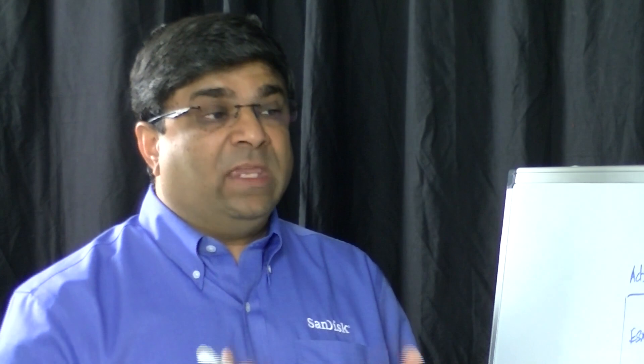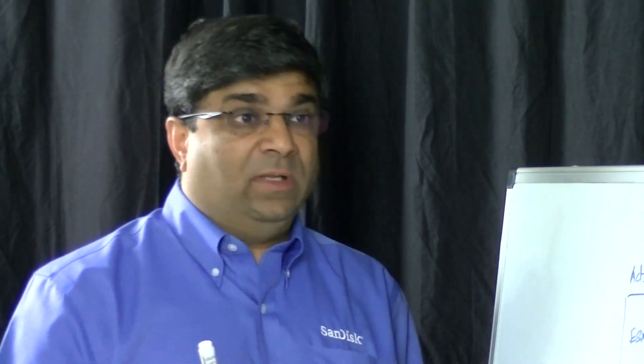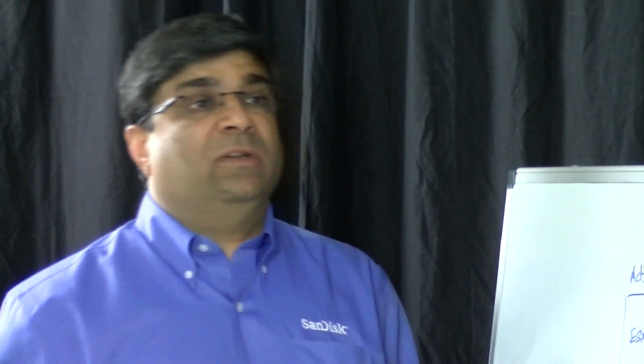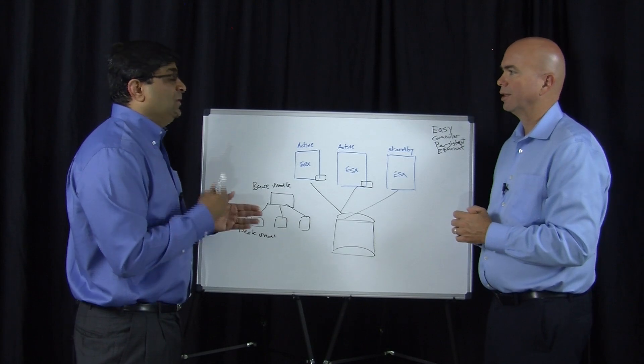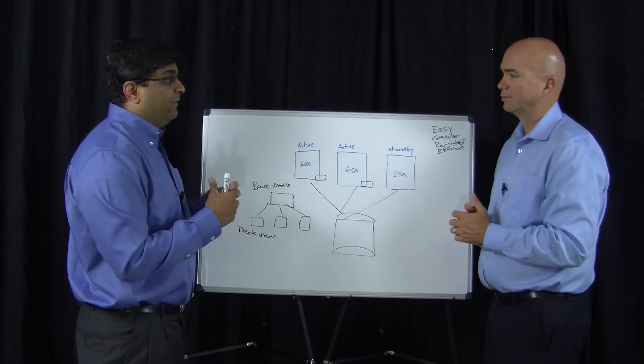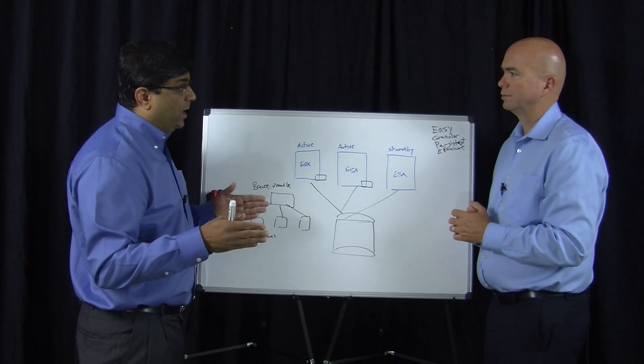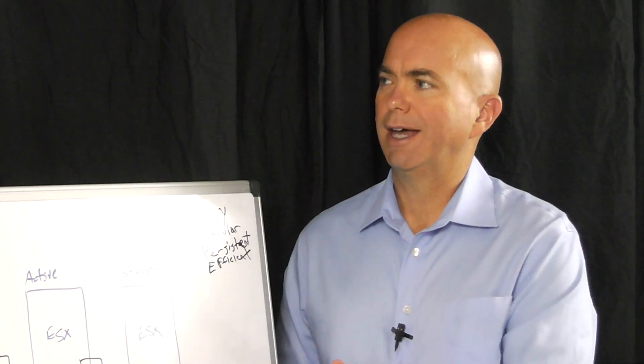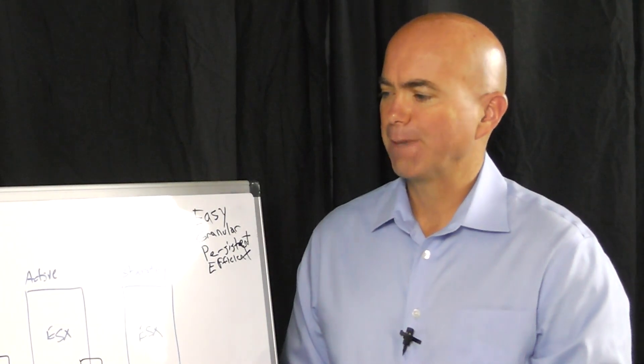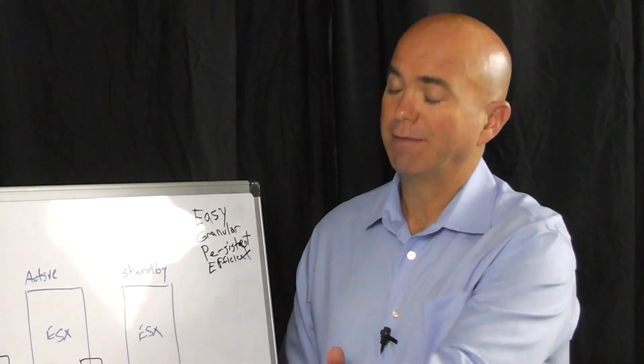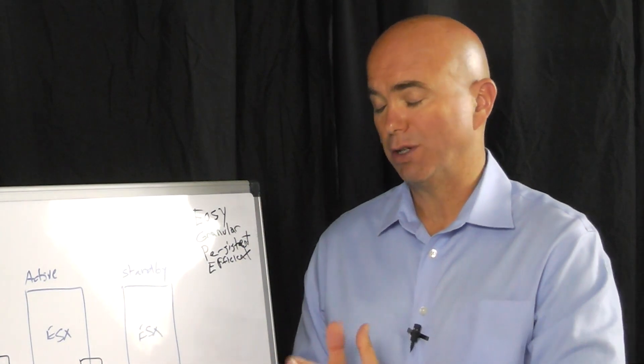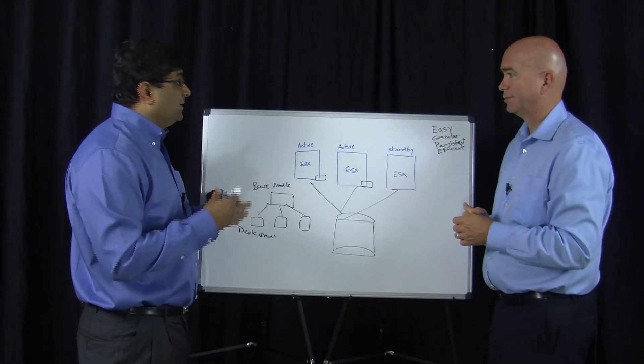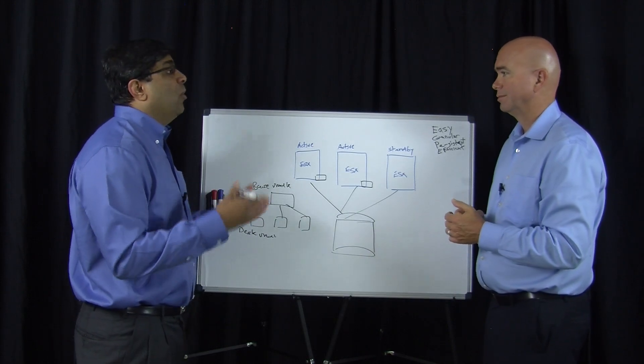What we try to do is we try to keep the contents of the cache live and active and reusable as much as possible, and we purge the cache only when it is absolutely required, such as when you do a vMotion to another node and come back, which is when you must purge the cache. We take a lot of effort in making sure that we don't purge the cache when it is not required and we purge it when it is absolutely necessary. In that example where you said we move a VM and it comes back, can I just purge just that information or do you have to purge the whole time? We just purge the cache that is relevant to the VMDK that went out and came back in. The rest of the VMDKs that are running on the same host, their cache is still warm and active.